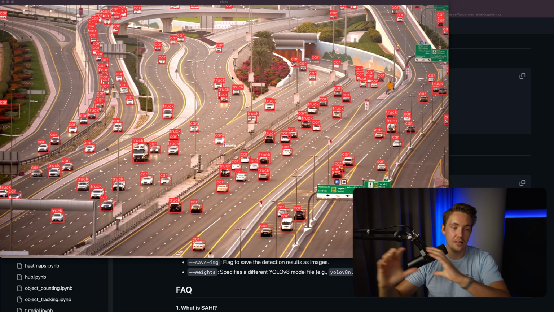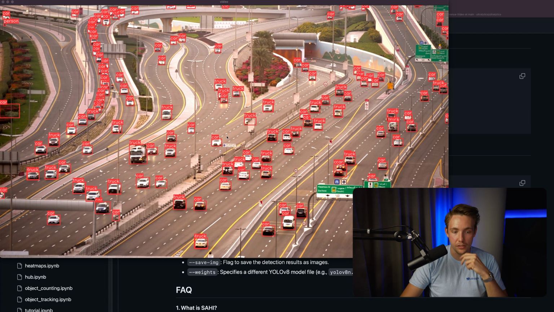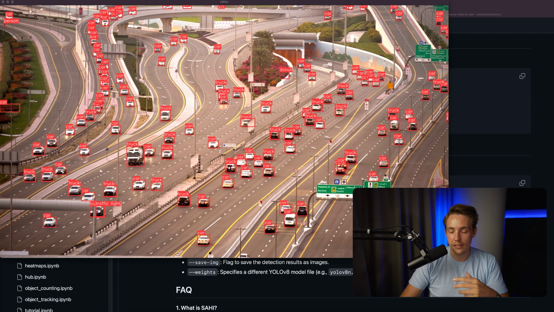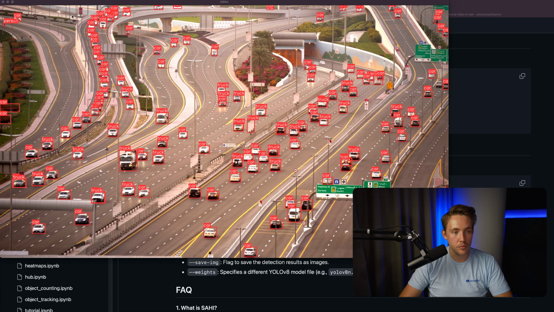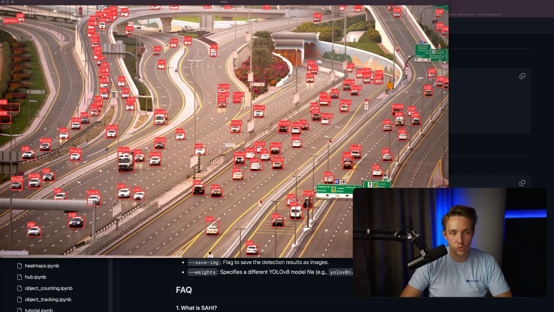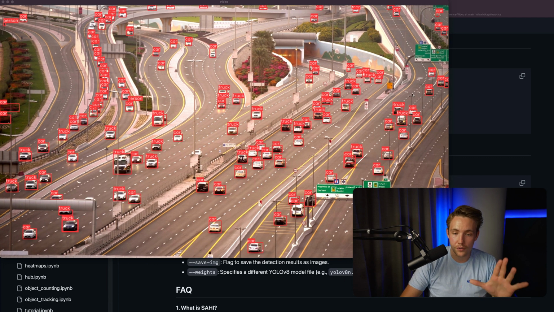It's basically just tiling over it. We can see we have probably one frame per second or something like that. I'm running it on my CPU. We detect all the cars in the frames. We probably missed some up here, could be the confidence score, but we still get all the other cars in here.